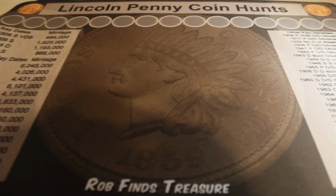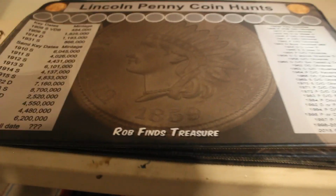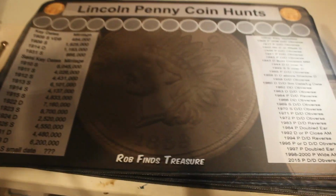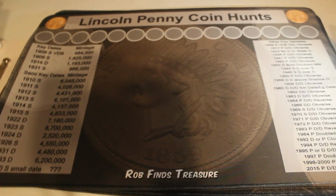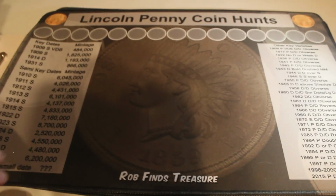Which are these wonderful mats. These come from Rob Fine's Treasure. He has these for sale on his website. And they really are the best coin hunting mats out there. Once again, this is not paid advertisement. I paid full price for these mats, and they're worth every penny of it.